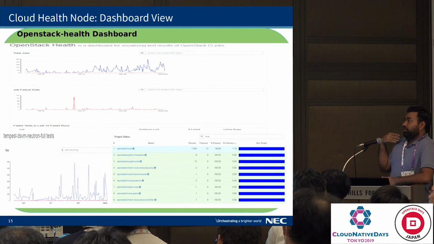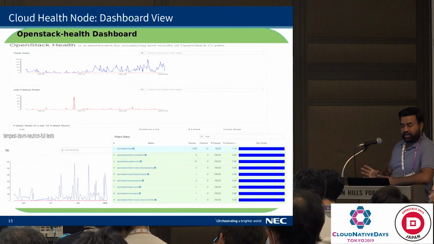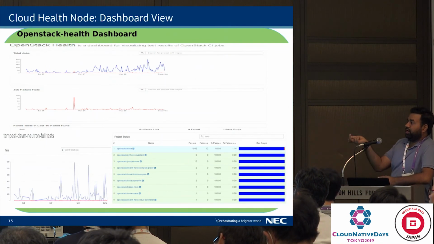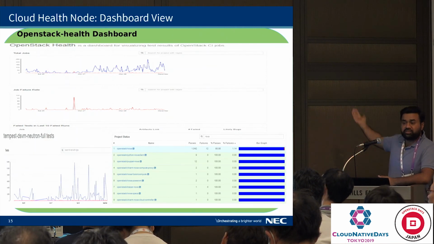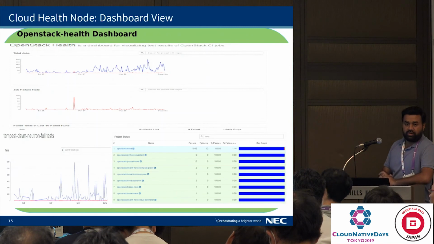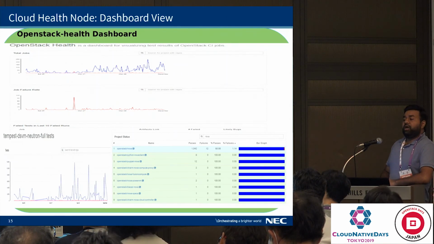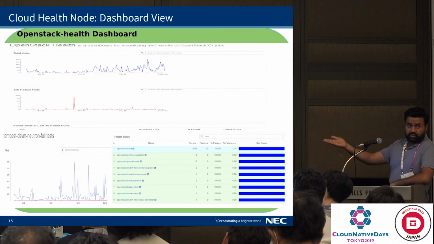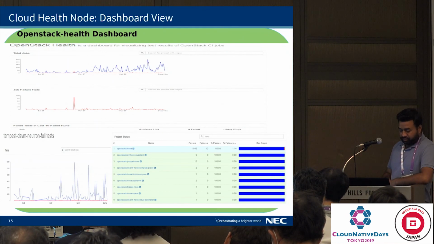If any of the test cases or any of the jobs is going more to the failure side, you can get triggered, you can get an alert. For example, if the live migration test is failing, something is wrong with my live migration, so you can fix it immediately. These things can be run periodically, every night, every hour, depending on your cloud, and you can collect the data. Before users face the error, you can observe the error and fix it well before that.